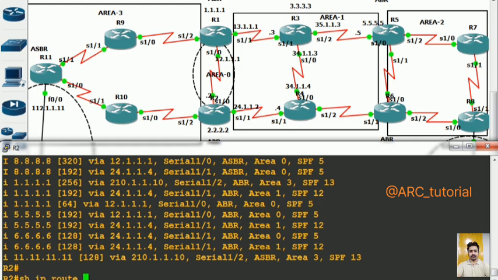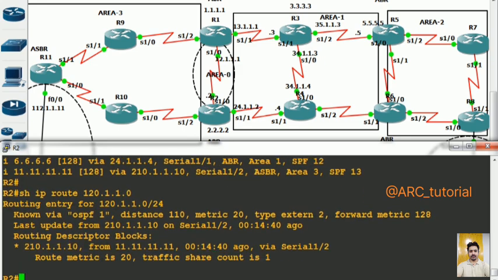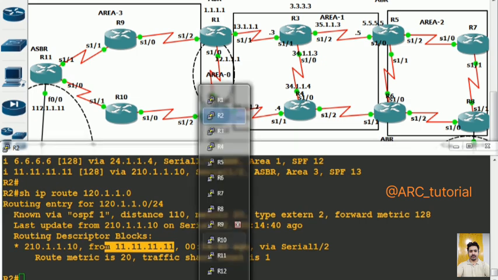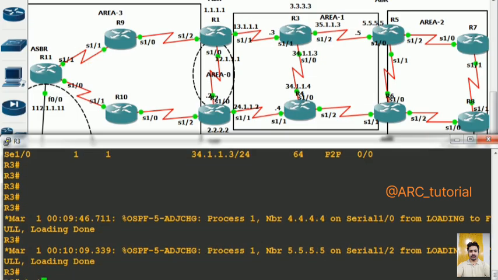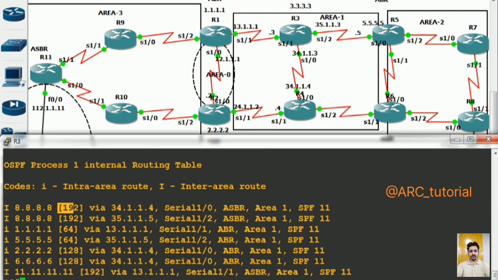So now you can see show IP route 120.1.0.0. From here you can see that its best path is via R11 to reach this external prefix, is it not? Then you do one thing, move on to R3, and from R3 you say show IP OSPF border-router. The cost to reach R8 as well as the cost to reach R11 is what? Equal. It's the same.